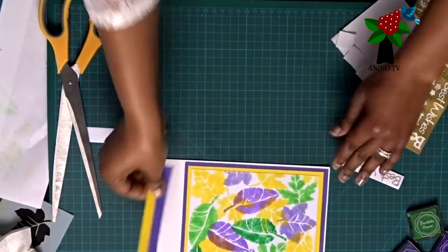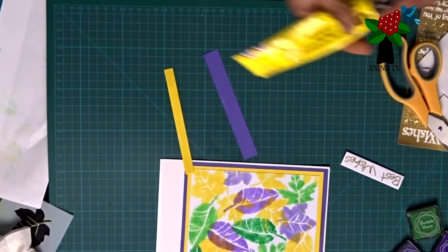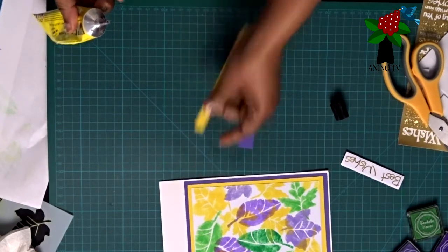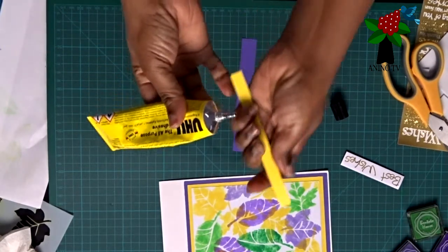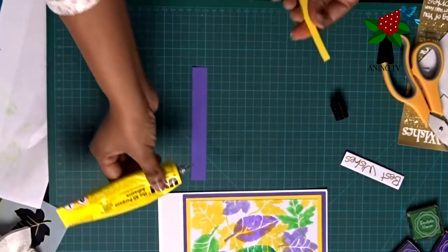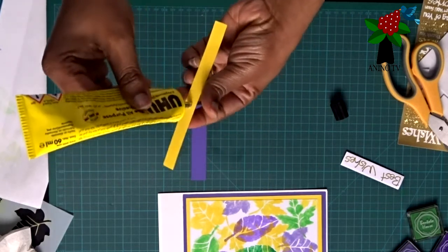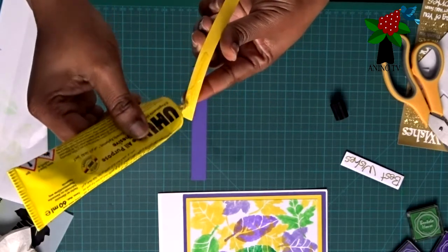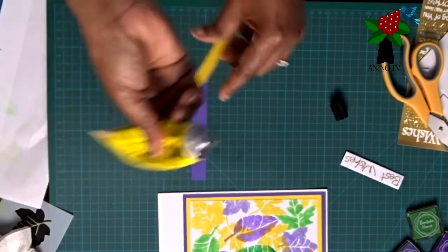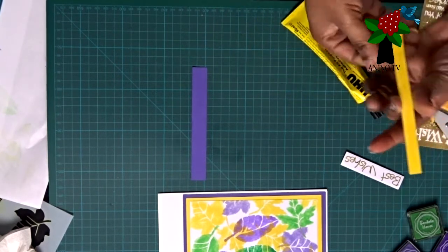Just stretch it. So this one, you know what we need to do is to glue it. Still going to glue that. Let's put the smaller one on the larger one. The reason is that if you put the glue on the purple, you won't know where to stop or when to stop. So it's nice knowing where you want the glue to go on.